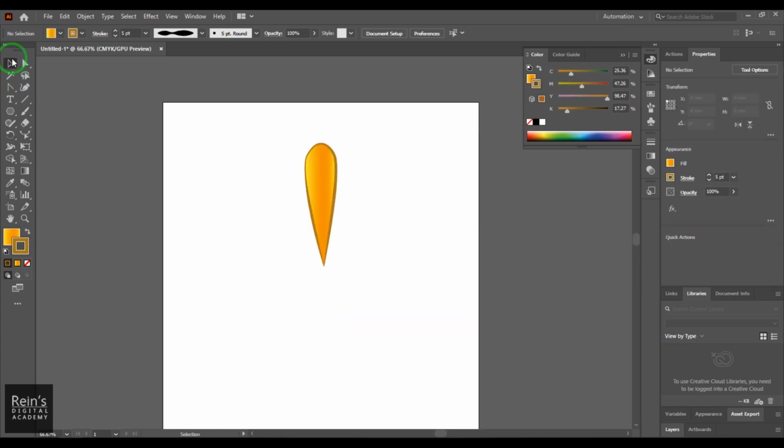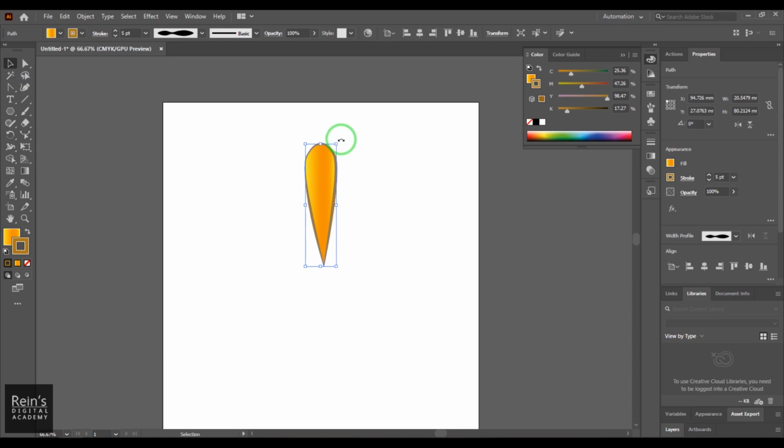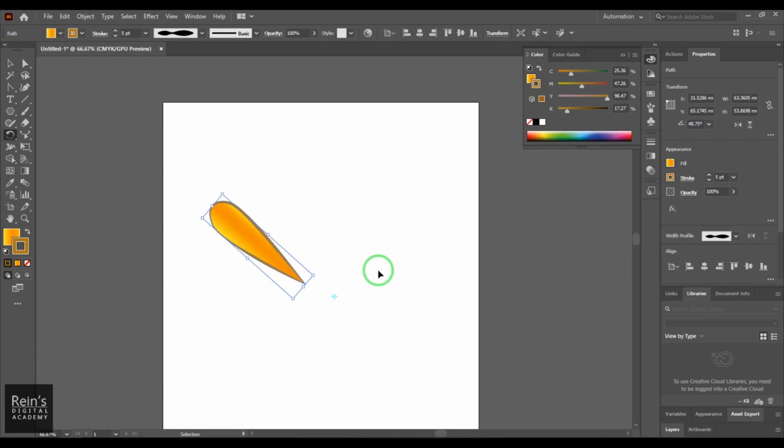Though we have a transform tool and can rotate the objects, we have a rotate tool separately here, and we can access this tool by the keyboard shortcut R. You just need to click anywhere in the canvas, click and drag, and then the object gets rotated. Here there is an anchor point. You can shift that anchor point and then rotate the object, and the transformation applies from that point.